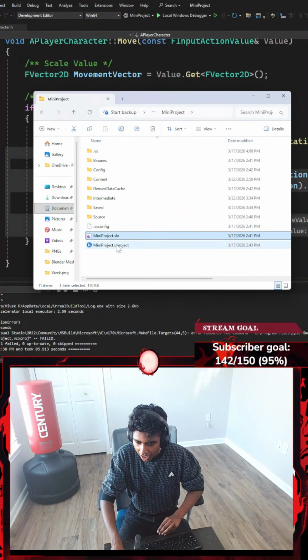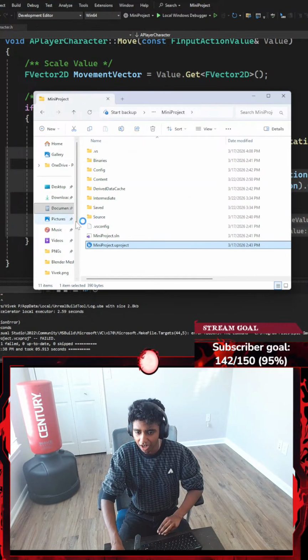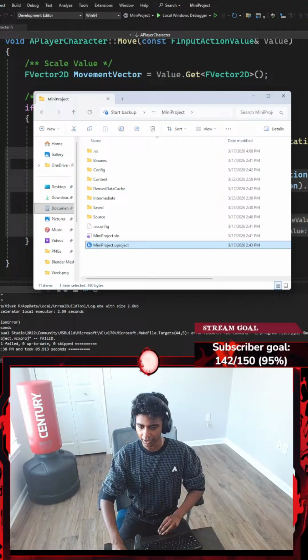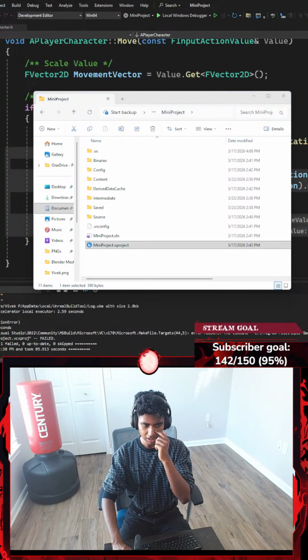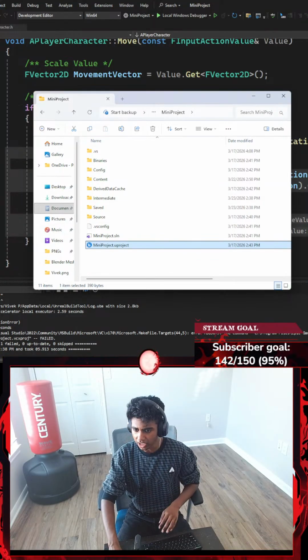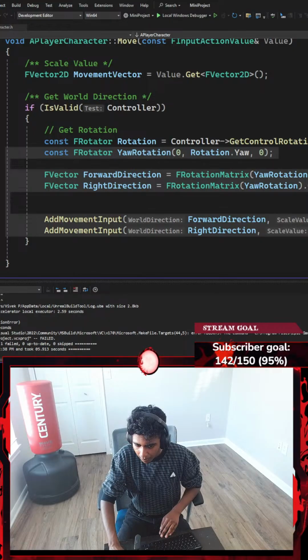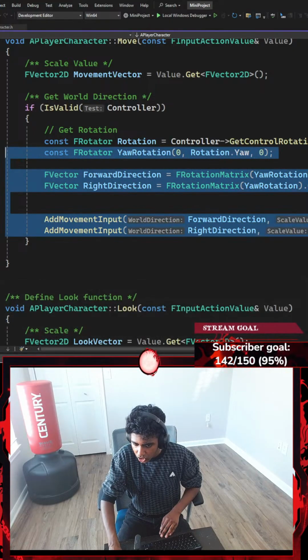Fine, I guess I'm gonna go ahead and open my Unreal Engine through my mini projects here. The following modules are missing or built with a different engine. Do you want to rebuild them? Sure, I guess I'm gonna go ahead and rebuild them. Guys, ignore the background noises. Project could not be compiled. Try rebuilding source manually. Is there an actual compilation error? It does say compilation error, so that means something should be wrong in the code.